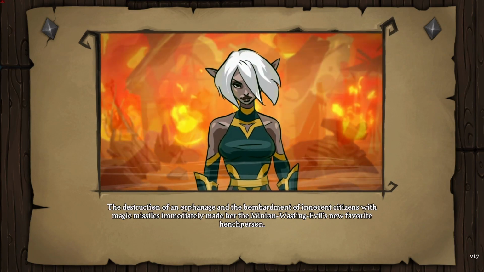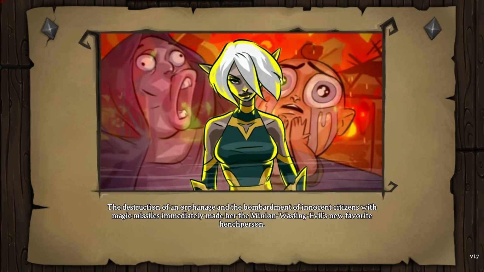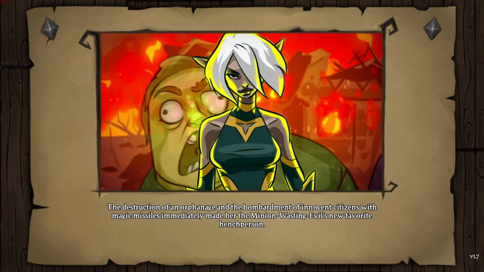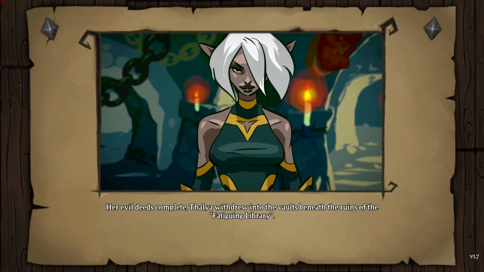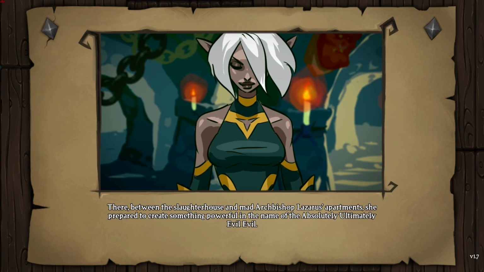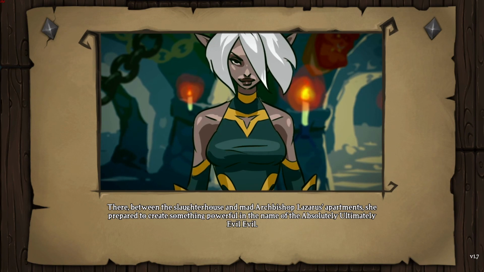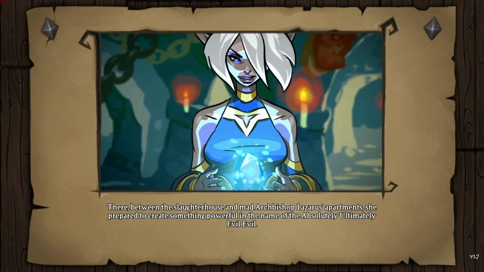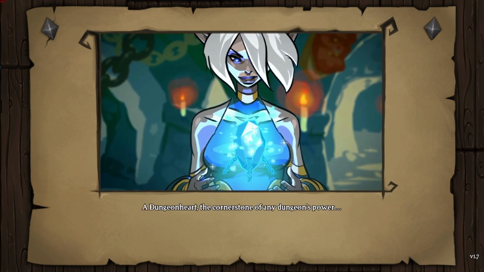The destruction of an orphanage and the bombardment of innocent citizens with magic missiles immediately made her the minion-wasting evil's new favorite henchperson. Her evil deeds complete, Thalya withdrew into the vaults beneath the ruins of the fatiguing library. There, between the slaughterhouse and Mad Archbishop Lazarus's apartments, she prepared to create something powerful in the name of the absolutely ultimately evil. A dungeon heart, the cornerstone of any dungeon's power.